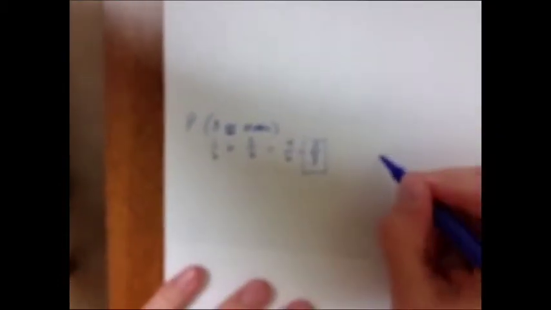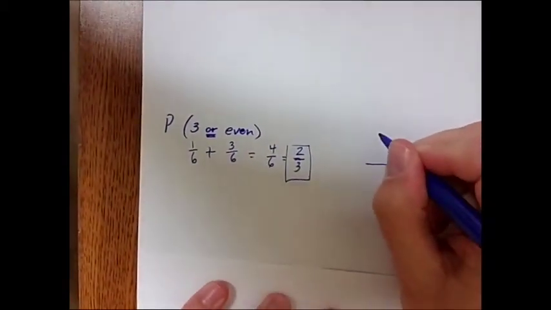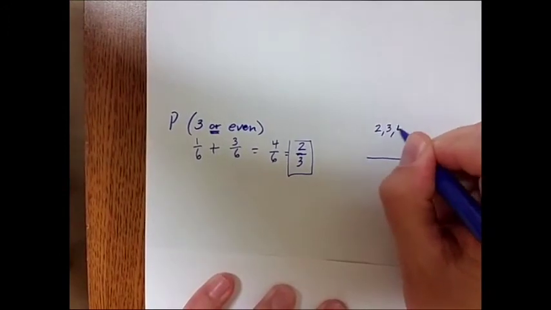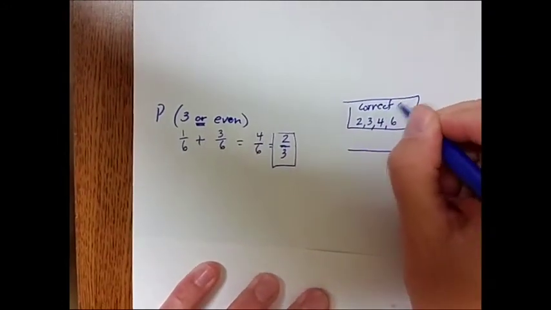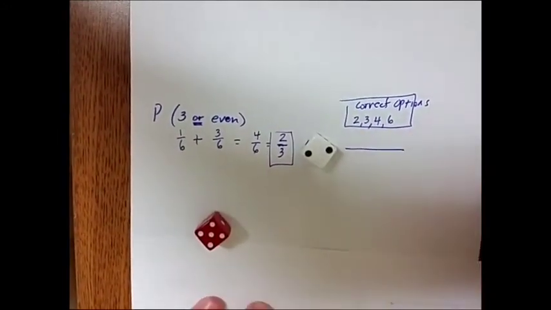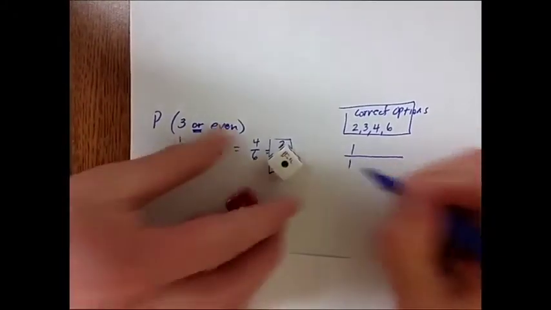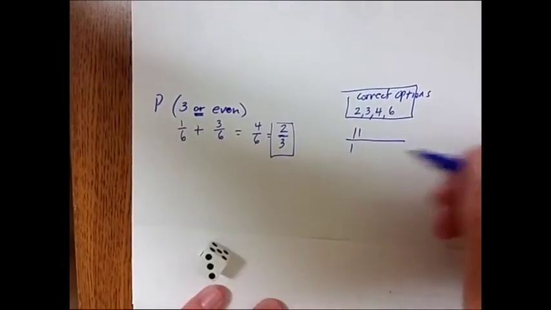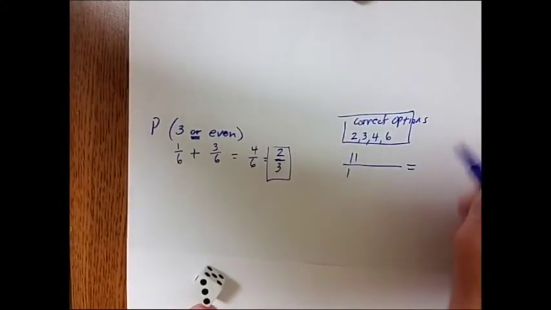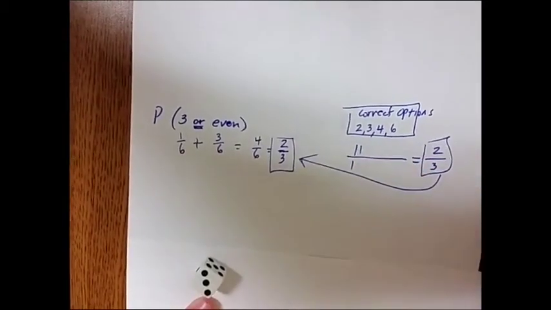All right. So basically, I need to roll a 3 or an even number. So my successful ones, maybe we should write this down so we remember, would be 2, 4, 6, or a 3, right? Any one of those numbers means that I win, right? Okay. And I can get that on either one of these dice, correct? Boom. I got a 2. Got it, 6. And let's look at our experimental probability just on that small sample: 2 correct out of 3 total. You hit it right on the button. Boom.